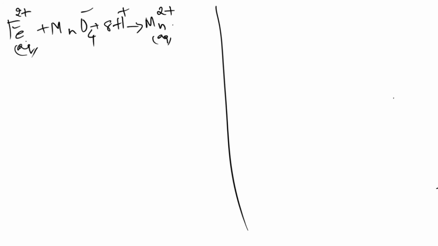One is Fe2+ (aq) reacting with MnO4- permanganate ion, plus acid, gives you Mn2+ (aq) plus Fe3+ (aq) plus 4H2O. This is a balanced version of the equation. You don't need to balance it here. So here you have a purple colored liquid, KMnO4, potassium permanganate. You may have come across it because it's also an antiseptic.